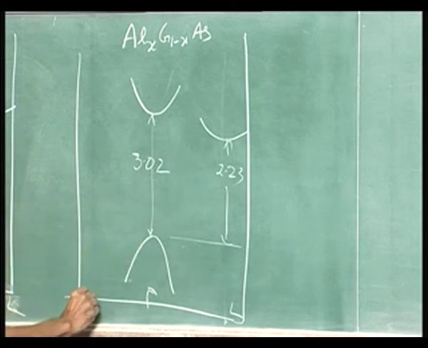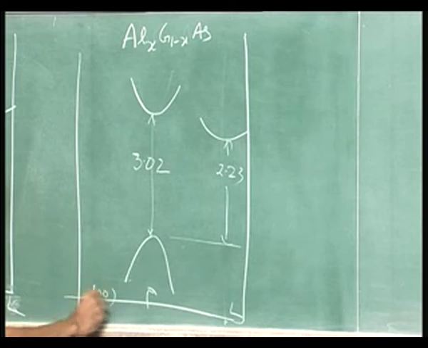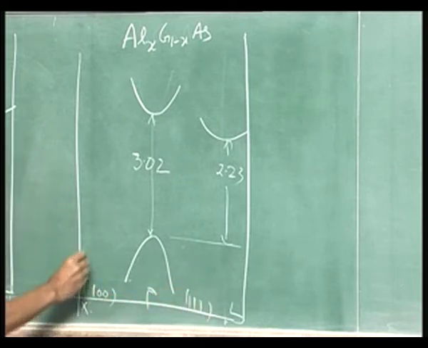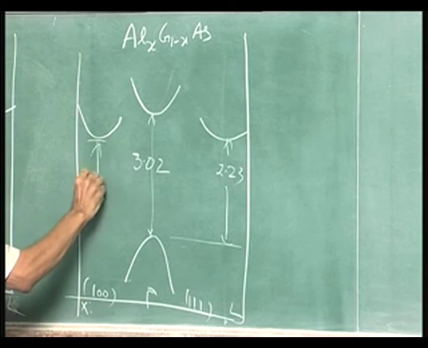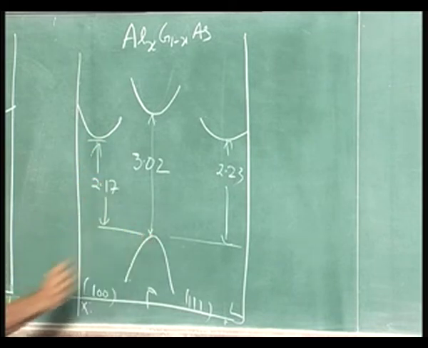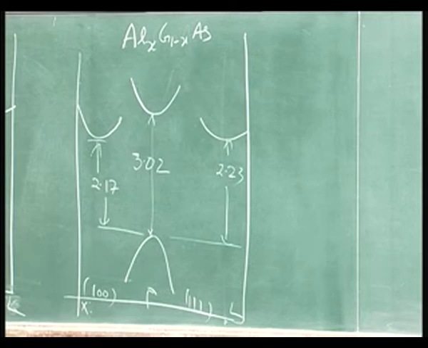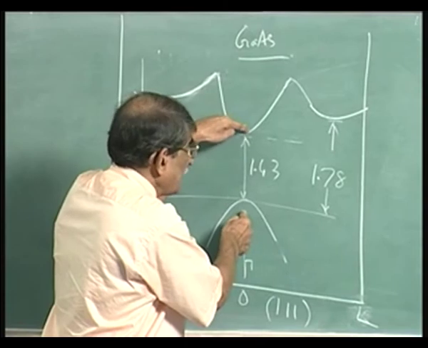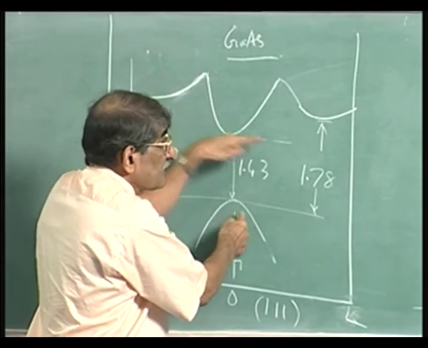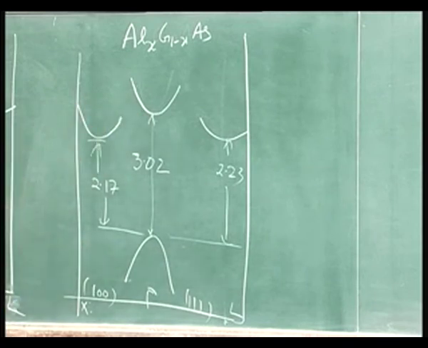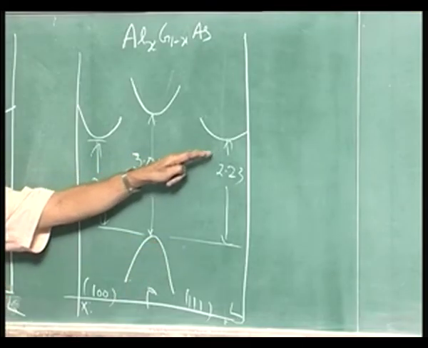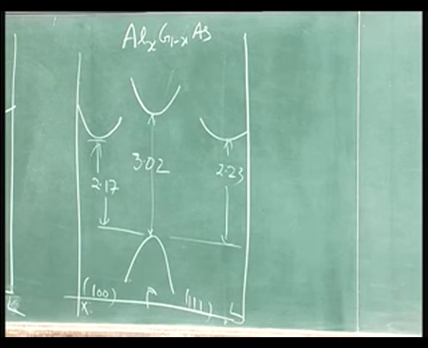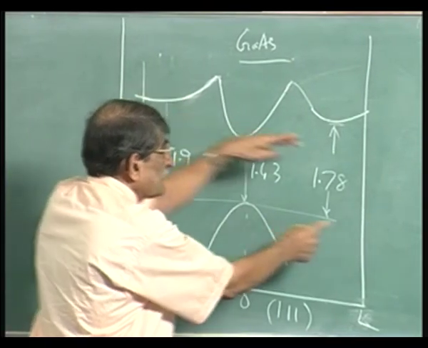There is one more along this 100 direction, that is the 100 direction, and this is 111. Along this we have got one more, which is actually even smaller than that, that is equal to 2.17. So, what we are telling is there are three things which are tracking. One is this direct band gap 1.43, tracking with that 3.02, keeping on increasing almost linearly, but not exactly linearly. The other one is 1.78, tracking with 2.23, close to linearity, but not exactly linear. And 1.9 tracking with 2.17.